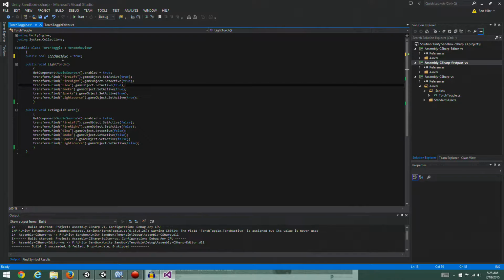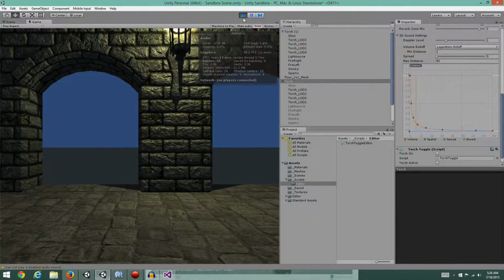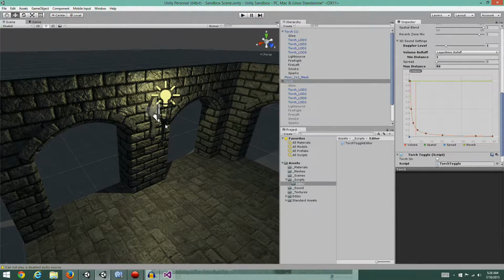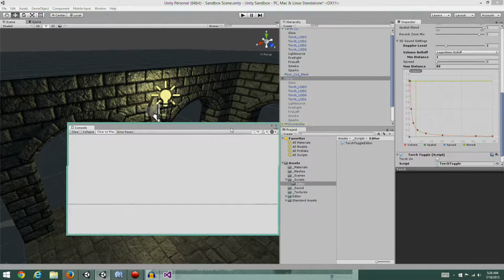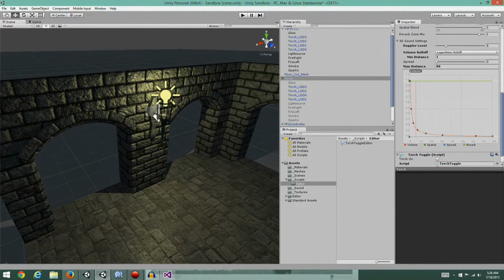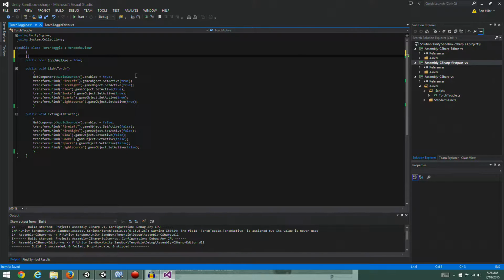So I'm going to turn that back to public, and then that should take care of the error we're getting in Unity. Okay, yeah, it's fine. The console was giving me an old error. Okay, so we're good.